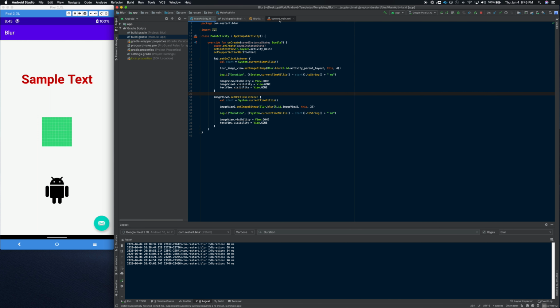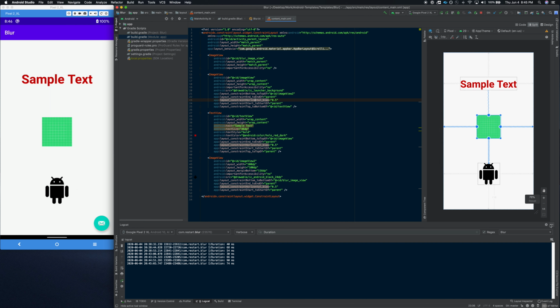So before we go into the good stuff, let's first look into the layout and how generally it is performed. As you saw, I have all my views, all the image views and text views and stuff. But we also have another image view up here. And when we generate the blur view, we're going to need to set it somewhere. If it's an individual view such as this one, which we did in the second case, then you could get the view and then apply the blur onto itself.